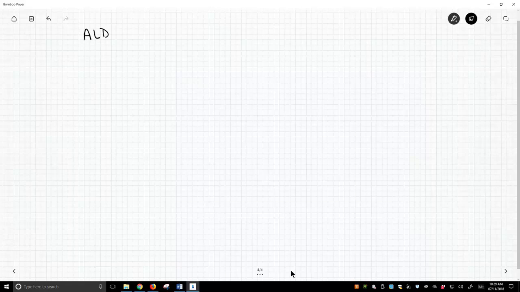Okay, another reaction we would see with enolates is a reaction called the aldol reaction. Now I'm writing this in all caps, but the fact is, aldol is not a proper name or a proper noun. So if I were writing it in a regular sentence, I'd call it the aldol reaction. So aldol is not capitalized.